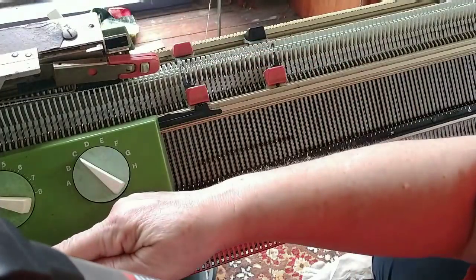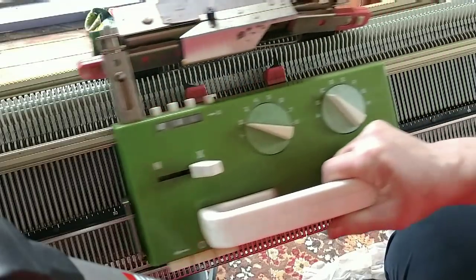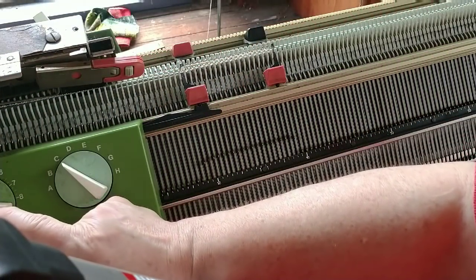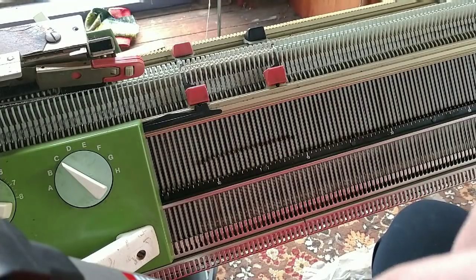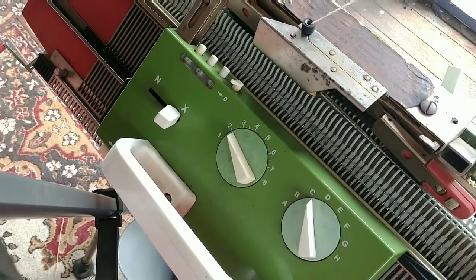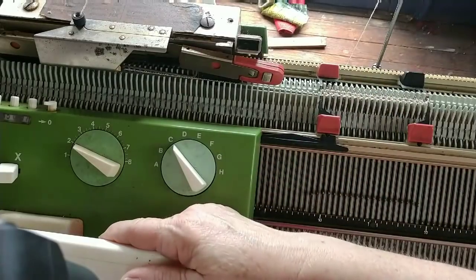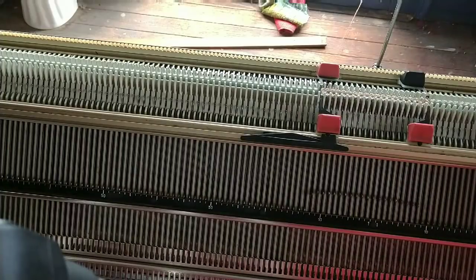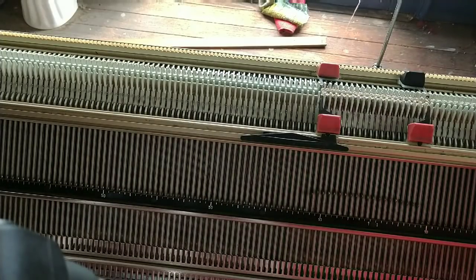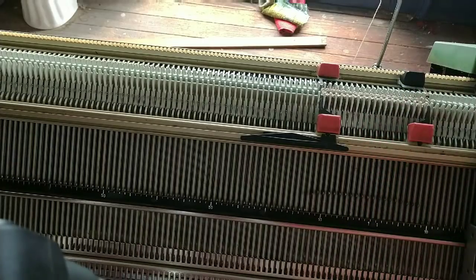Moving up to two, knitting two rows. The first one will knit on the back bed and the second one will knit on the front bed. Now that's going to be my cast on — we're going to go straight into the tubular hem. Let's rack over here so the needles oppose. Don't panic because we're going to keep knitting tubular so they won't crash into each other — they're only going to come out one set at a time. I'm changing to stitch size three. Typically, you want your tubular hem just slightly tighter than your garment, so we'll see if three will do it successfully — I was knitting the main knitting on four.